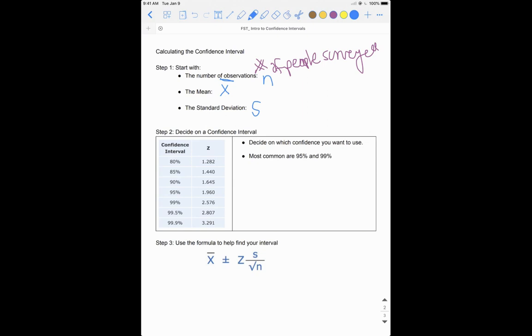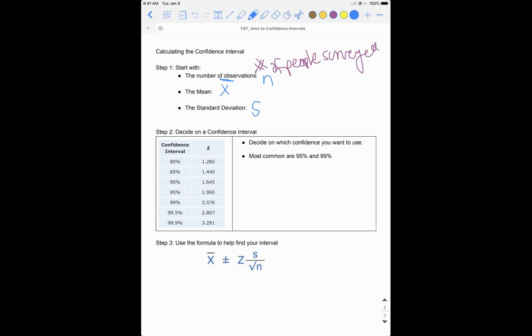And we'll talk about the last thing that you need next. We want to decide how confident we want to be, right? Something to think about when we're choosing how confident we want to be is that the more confident you are, the wider the range is going to be. So it's easy to say, oh yeah, I'm 100% confident that these GPAs will be between 0.0 and 5.0, right? You're definitely going to be there. Now you're going to be a little less confident saying that, okay, maybe I'm 50% confident that it will fall between 3.0 and 3.1, right?